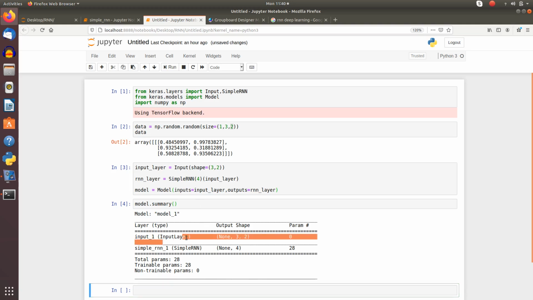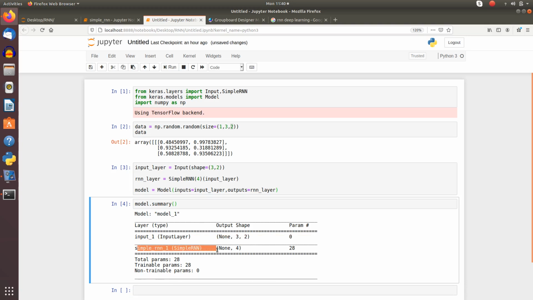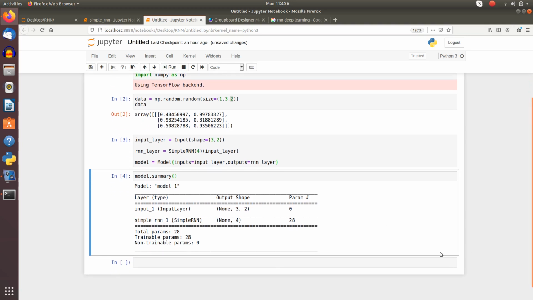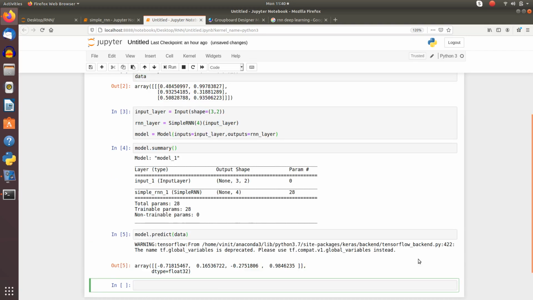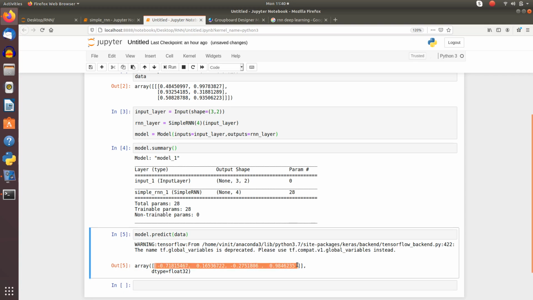Here we have this input layer, and here we have this RNN layer. Then we can call model.predict on the data. This is the output for the last time step. You can see in this diagram, here we have this O3. O3 is the output for the last time step.